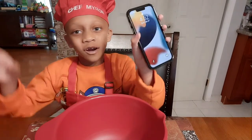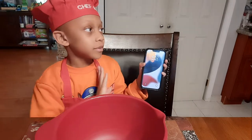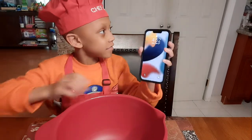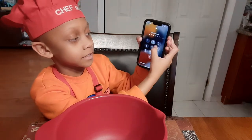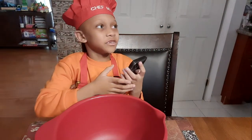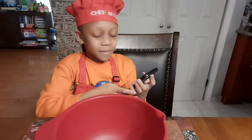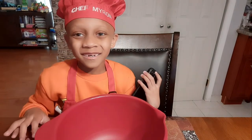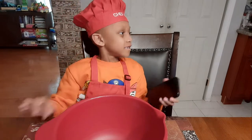Okay, now let's check the recipe. I took a picture of the recipe on the computer. Now I'm gonna find the rest. Oh, that's right, I can show you the code. You don't need to worry about the code, because that's not the full code anyway.